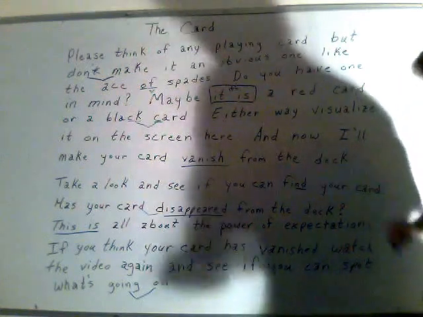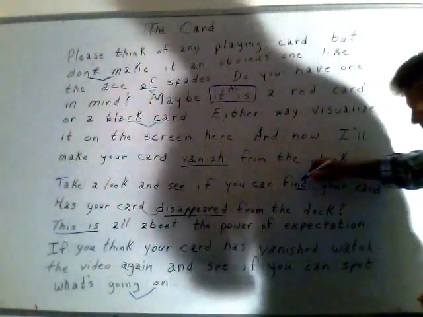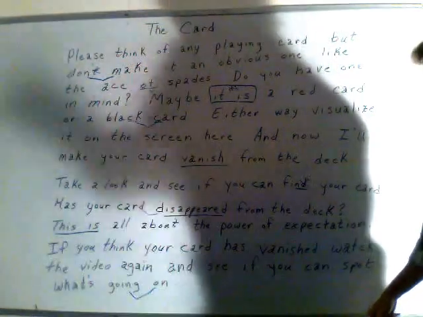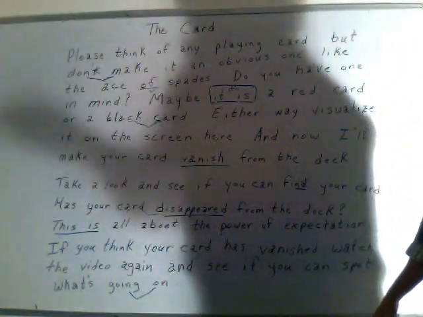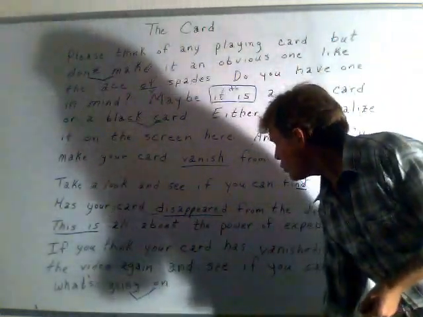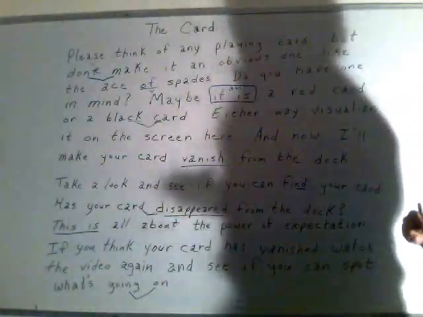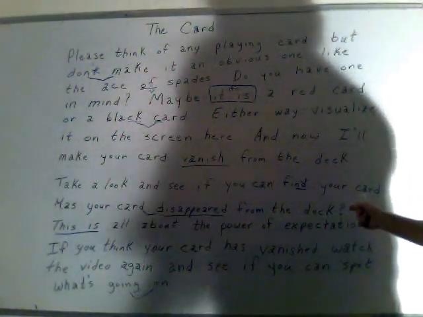This word, find, if you say it quickly, you will not hear the D. If you can find your card, the D disappears. The sound disappears. There's my word, disappear, right there. Has your card disappeared from the deck? Once again, we can put together the sounds of the 2 Ds. Card disappeared from the deck.